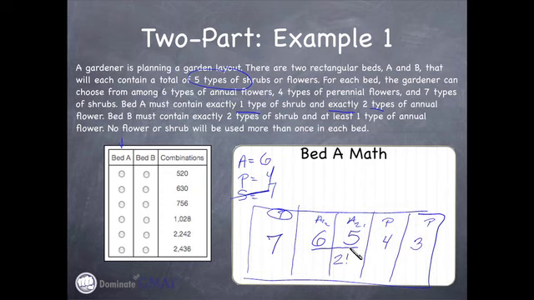But just as we saw with the annuals, we need to factor out the overlap, so we have to get rid of the 2 factorial overlap because it's a combination, not a permutation, and that's your math. And remember, we multiply all these together, so it's 7 times 6 times 5 over 2 factorial times 4 times 3 over 2 factorial. And the good news is you have your calculator.